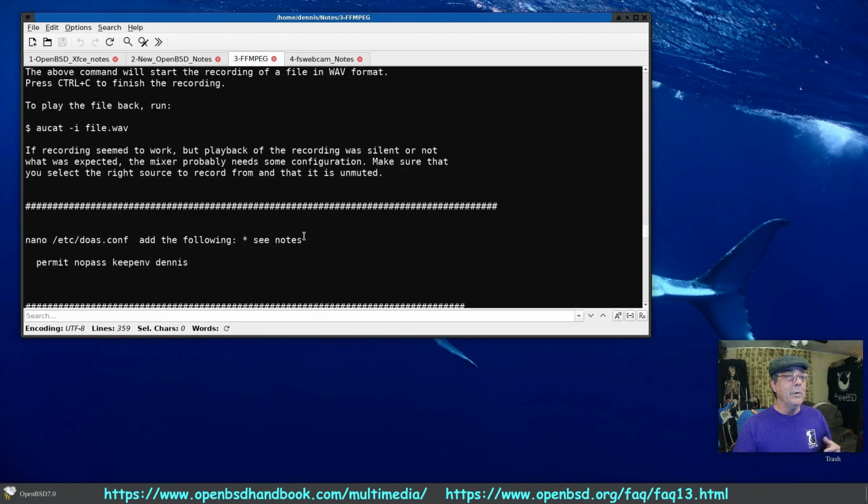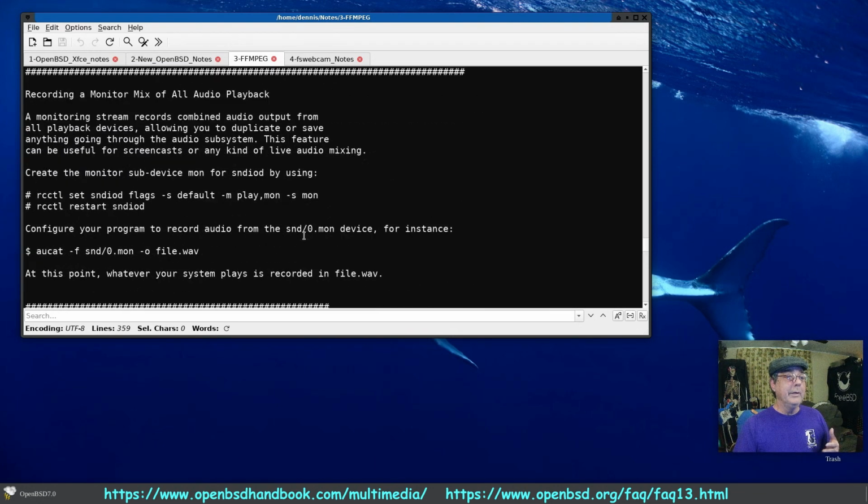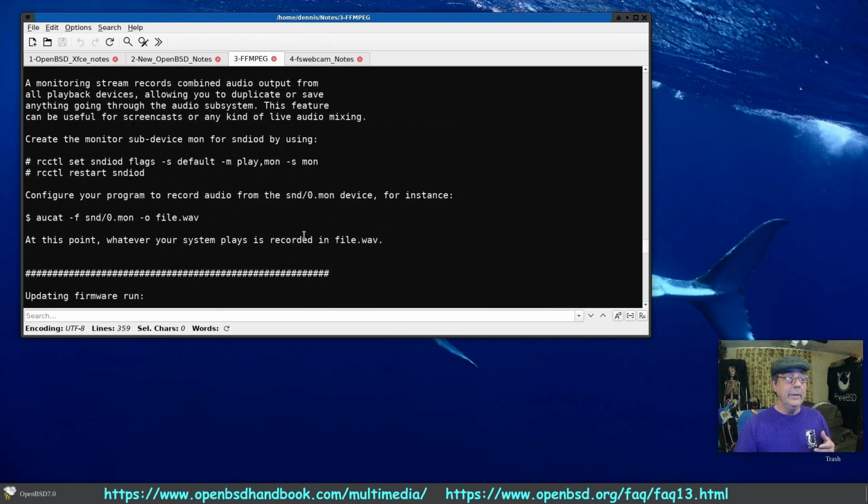Here's my notes from going over FFmpeg when I was trying to figure it out. Also, if I went ahead and opened up a video file or an audio file in particular and played it, I may be able to hear it, but the recorder is not going to pick it up. So I'd say, listen to that. That sounds good. And you wouldn't have a clue what I was listening to. So there is a way to use AUCAT and record your monitor or your system sounds as well as your audio. I haven't even experimented with this, but I will.